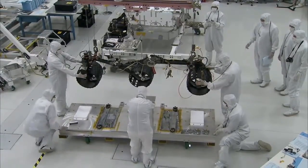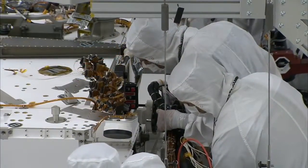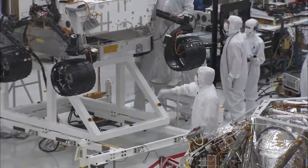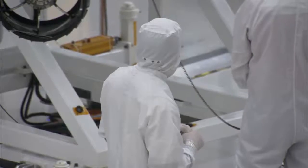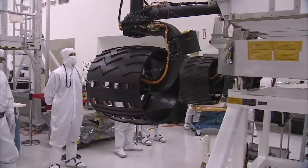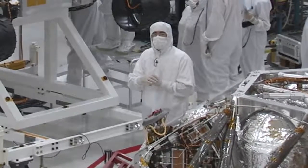The team just recently installed a mobility system onto the sides of the rover — that's the wheels. There are six wheels, three on each side. They all have to be verified that the actuators work, and then there are steering actuators too, which is what we use to actually turn the rover when it's on the surface. There are ten small motors that make up that mobility system, and the team is going through and making sure that each of those wheels spins forward and backwards and rotates if necessary from a steering point of view, so that when the rover gets down to the surface of Mars it can successfully navigate itself over the rocks and terrain.